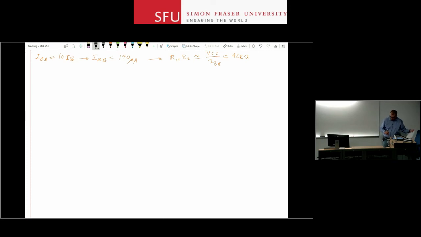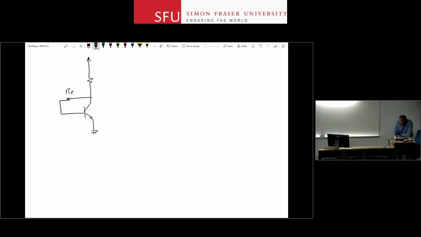So now let's go and look at another biasing technique, which is called self-biasing. This is another biasing technique altogether. In this case, what we do is take a resistor and put it between the base and collector of the device. And again, this is a circuit that I'm hoping you have solved by now for your DC analysis. But let's just quickly solve this circuit and see what happens.